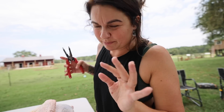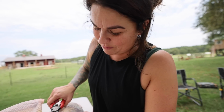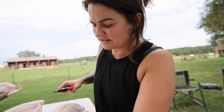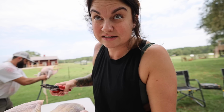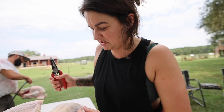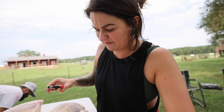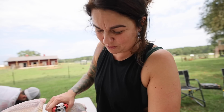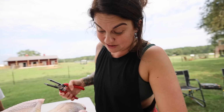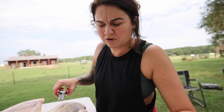So I'm the cook in this family, primarily. Jeremiah does cook some and helps me, but more so when I line him out with a meal plan. And I'm a little more thorough when it comes to plucking out feather shafts and stuff like that than everybody else, just because if it doesn't get done thoroughly here, it ends up in the kitchen needing to be done in there. So I am pretty meticulous in pulling out all of these little ends of the feather shafts. I'm the one who suggested we get pliers out here to do that, just because if you don't do it now, you've got to do it in the kitchen. I mean, obviously you could cook this without being so meticulous, but to me, it's a little gross. I like to be a little more thorough.